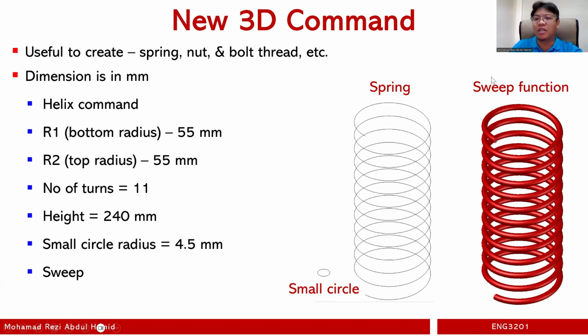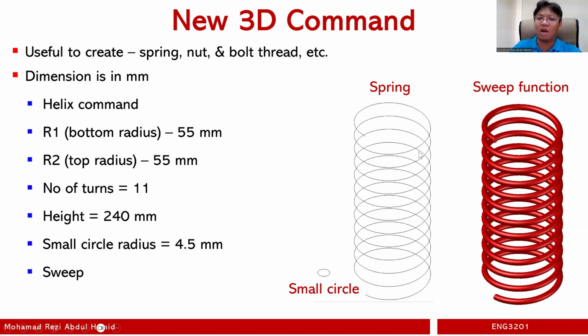Now, this is the sweep function. The command to create this object is sweep. But how about this? These are 2D drawings, where I would consider this as a 2D drawing, even though they appear to have three components, for example, Y direction, X direction, and Z direction, but it's drawn in 2D, so it's fine. That's how I'm going to consider this, even though it appears in 3D. It has a 3D component, but I'm just going to consider this as a 2D drawing.